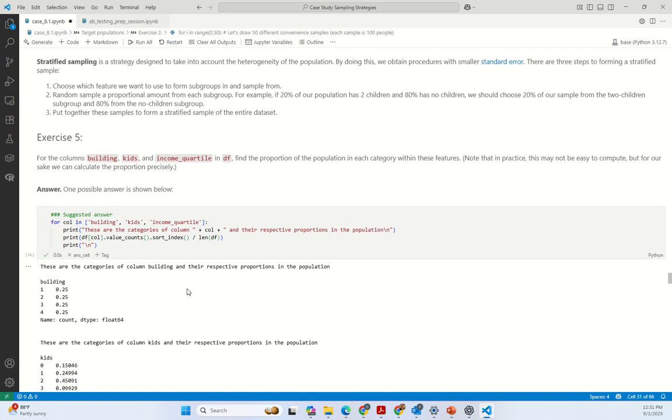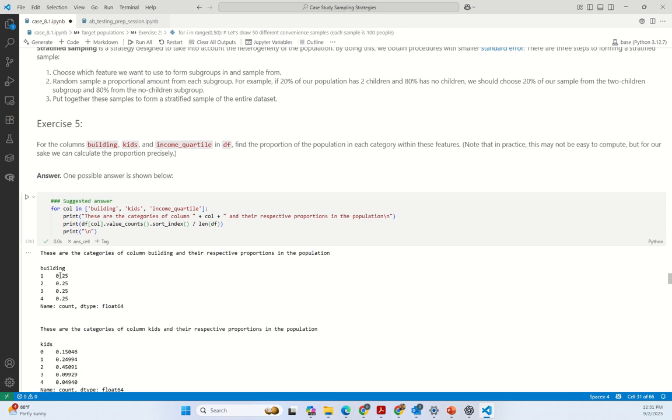So in the case study, it's easy to get the percentage per variable. It's like the distribution of the variable. For example, for building, we know that there are 4 buildings and they are distributed in the same way. 25% of the observations are located in each building.